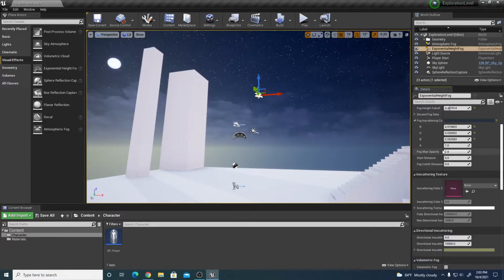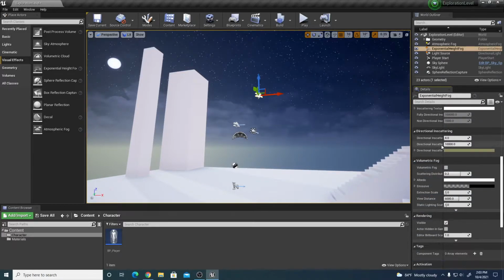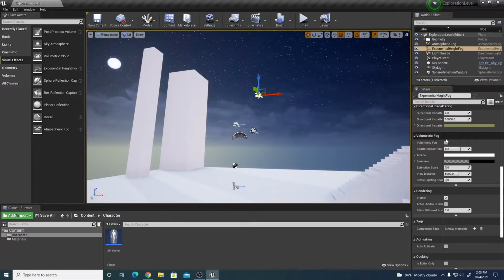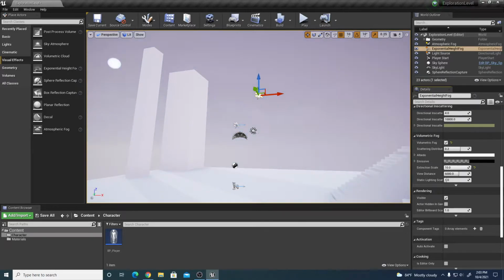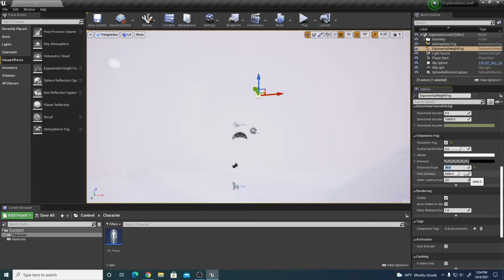There's a bunch of settings here, but there's another section I want to talk about, which is this volumetric fog section. If I turn on volumetric fog, you can see it slightly changed things, but what's really going to matter is if I come in here and play with the extension scale. As you see with that extension scale, the fog gets closer to the camera. So 0 to 10, but I can also say 50. That means there's more fog closer to the camera than if I put that down to like 5.